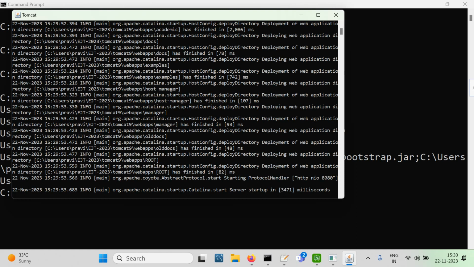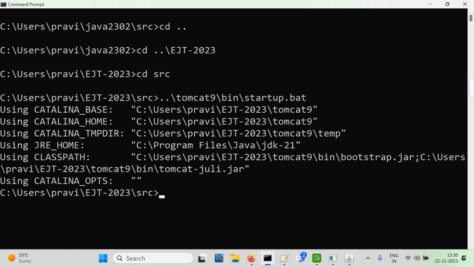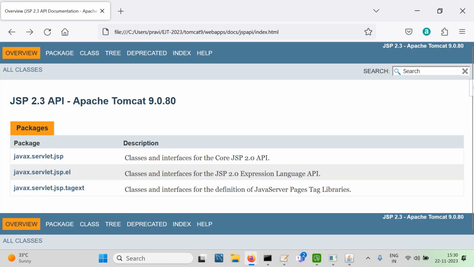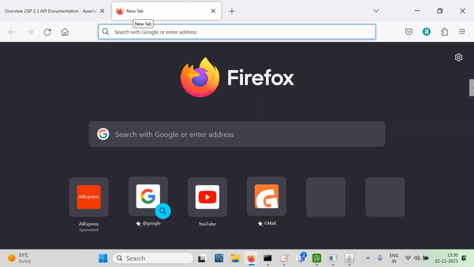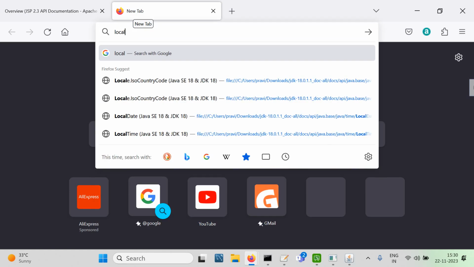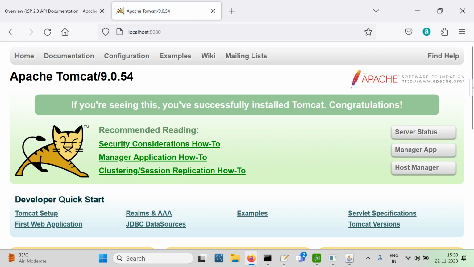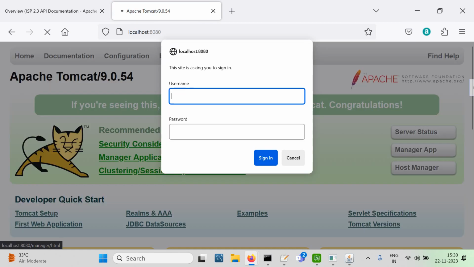Okay, let's start the Tomcat manager app.